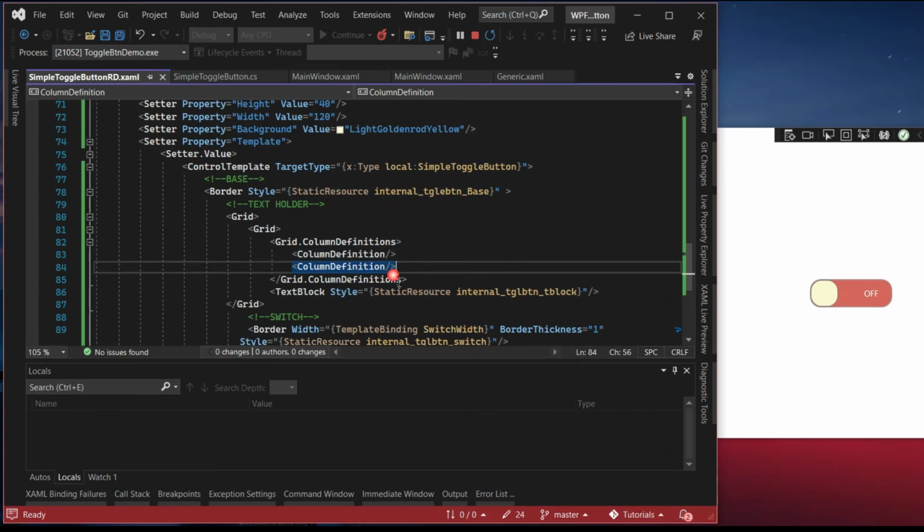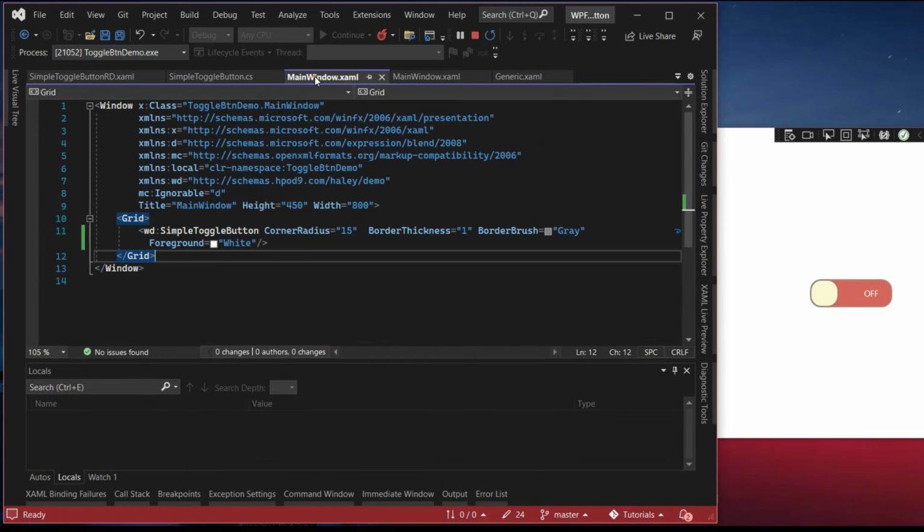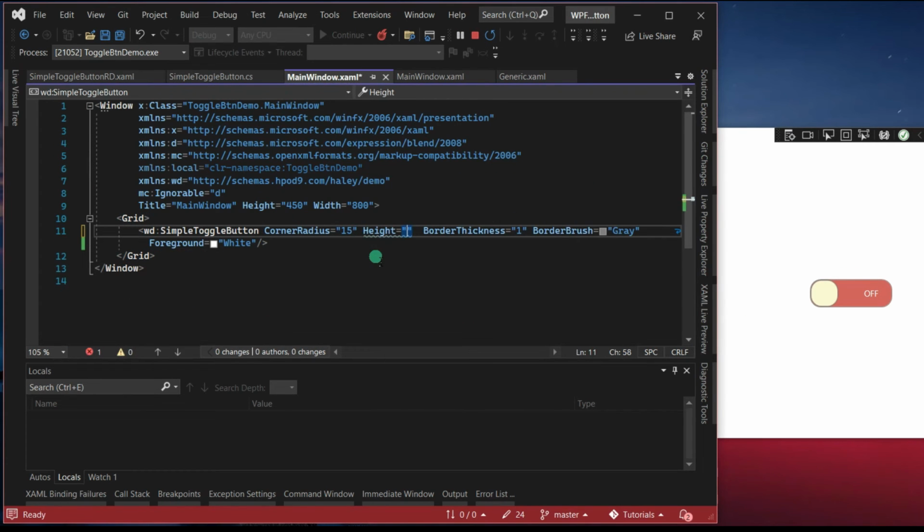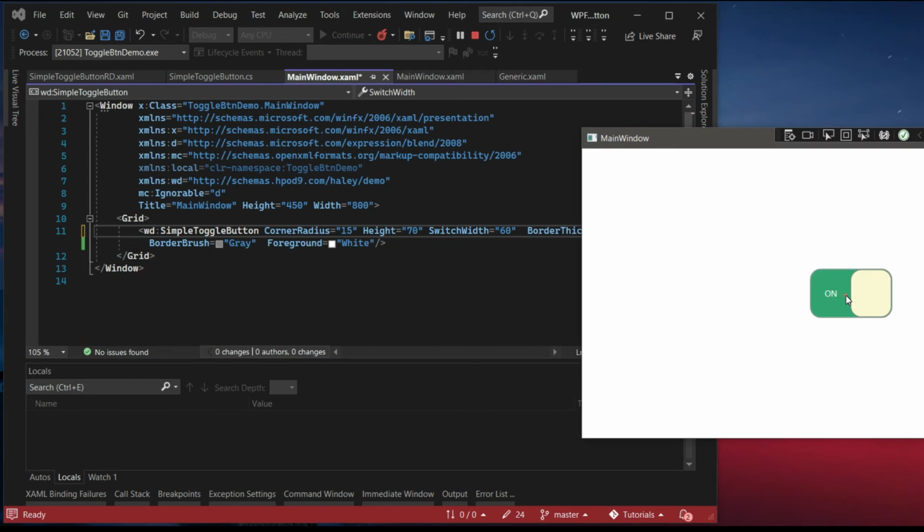That's perfect. So if I adjust the height, the switch also should increase. We don't have the height yet, but let's say the height is 70. Switch height also increases. And separately, if I want to set the switch width, I can say switch width is 120 or maybe 60. The switch itself is now adjusted, a switch width itself.